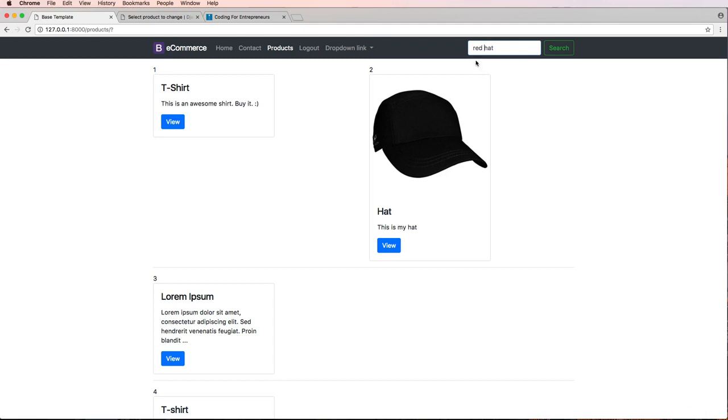I mean, they might do something like red hat. That is a more complex search than just hat. So we're going to start off with the very simple search, and then we will allow more complex searches to happen on some scale. Not the one where it's I want a hat, but something like red hat, and understanding how to do that sort of search as well.